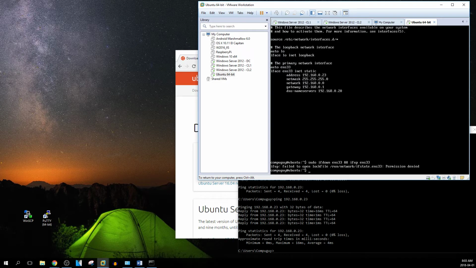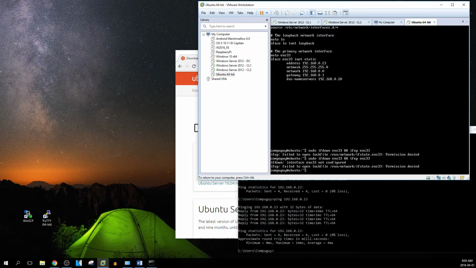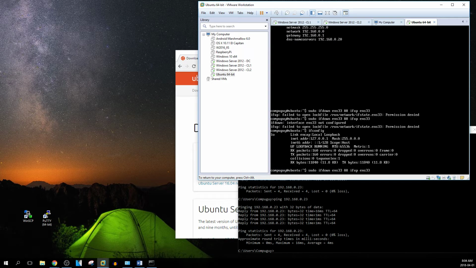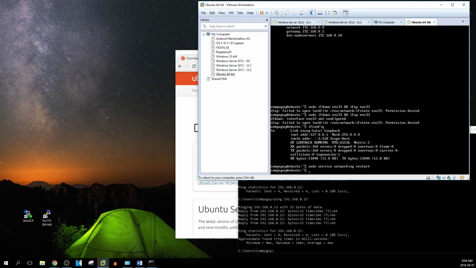So right here it says permission denied, unable to open lock file. If you see an error like that, this is a basic Linux tutorial, so I don't want to get deep into things, but it means you haven't got permission to do so. Go back to the command I showed you earlier to stop and start. I'm just using my arrow up and arrow down keys. You can go through all the commands you've ever typed, so if you're doing repetitive typing, use your arrow up key to bring the commands up again. If I want ifconfig, there you go. And we'll go back to that command here. The server's networking restart is the common command you're going to use in an Ubuntu setup.